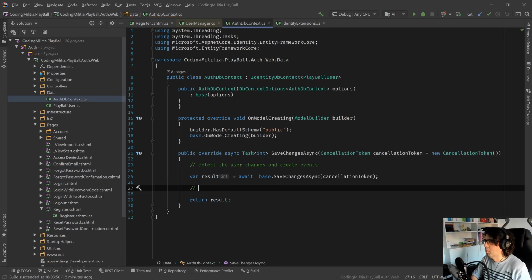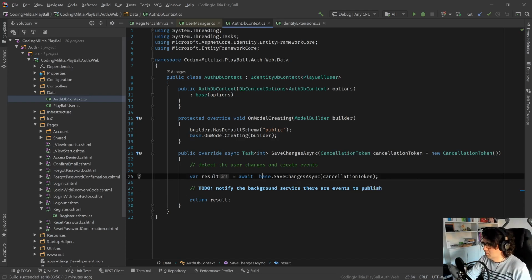In here we will probably notify the background service that there are events to publish. We can also just schedule, and the publisher would do that, but if we do it this way it's faster. As soon as we commit the changes, we can send the information.